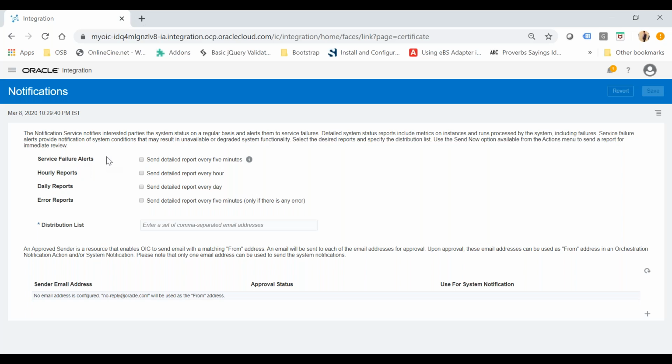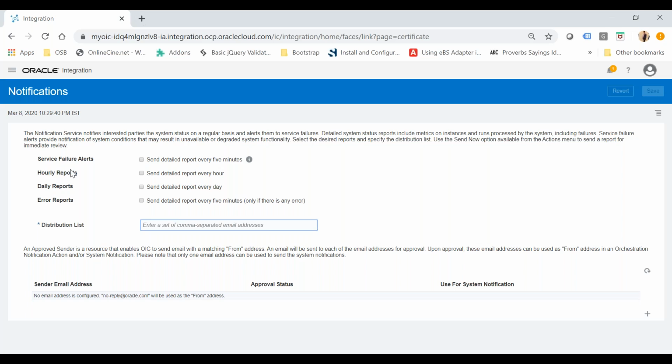Let's suppose you need a notification if any service goes down, like the file system, the database, or the agent. What you can do is enable this checkbox and the failure alert will be sent to a particular email ID. So in this distribution list, you have to enter the email ID on which you need a notification.